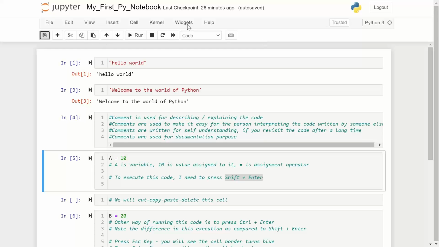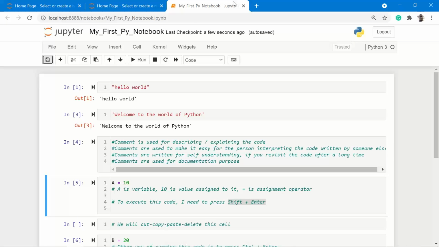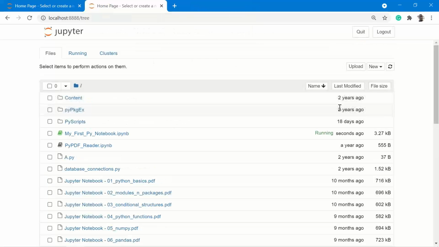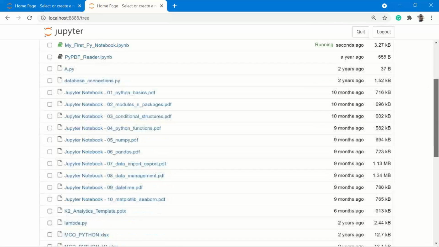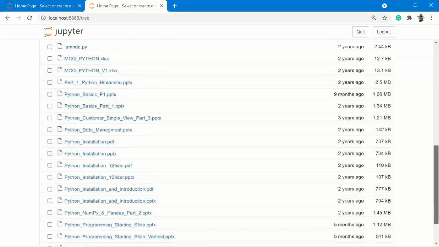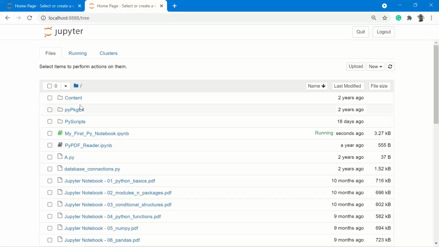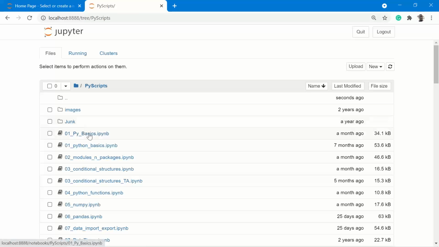I can now close this file at my end, and I'll now launch my prepared code files. It is in this PyScript folder.